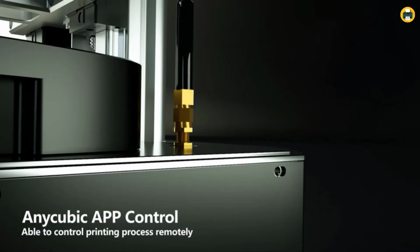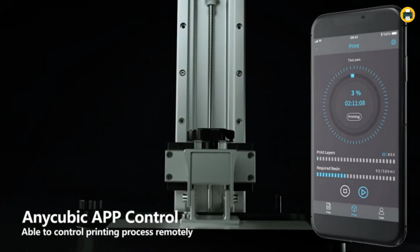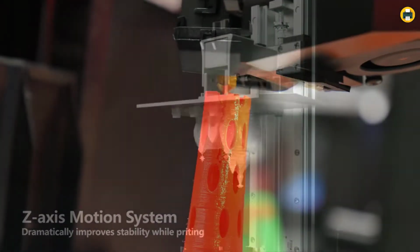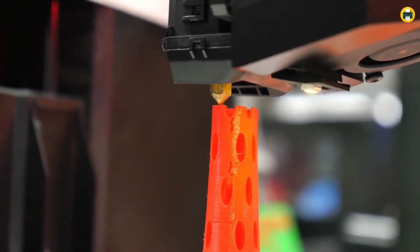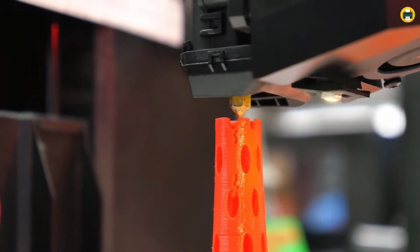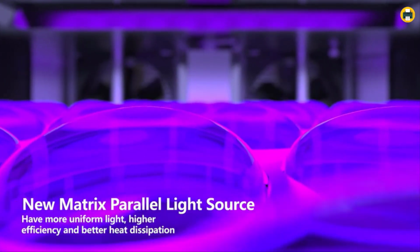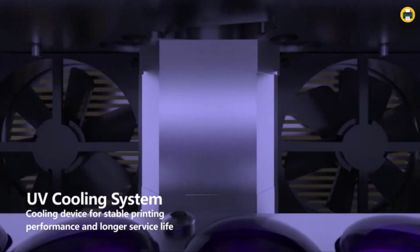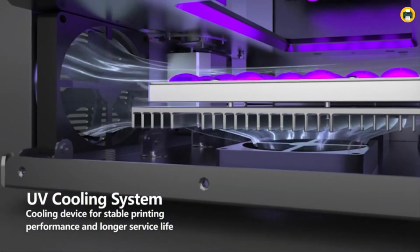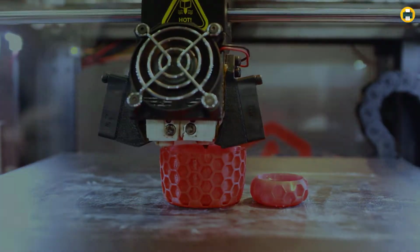This printer is able to print taller parts than the original Photon model, a plus for tall and thin models like video game characters or tabletop war soldiers. The Mono has also been upgraded with an improved dual rail system that better supports prints while hiding layer lines when needed most. With speeds up at 50 mm/h on average, which matches many other printers in this category, miniatures are quick enough not only to produce but to display their finished product quickly as well.